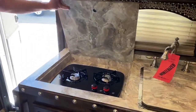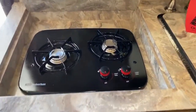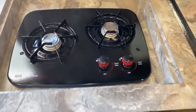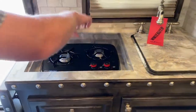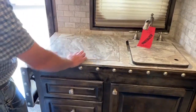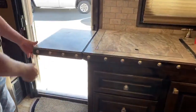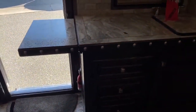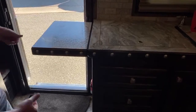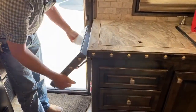You've got your recessed two-burner cooktop stove. The nice thing about it being recessed is you're not giving up as much counter space. On the end here, we did an extension on the countertop — just gives you a little bit more when you're preparing food. That little guy there will tuck out of the way.